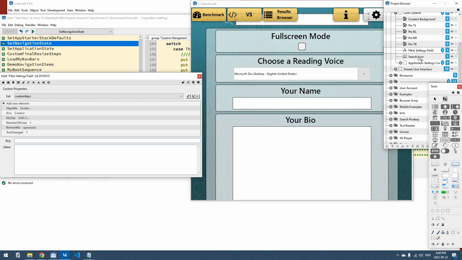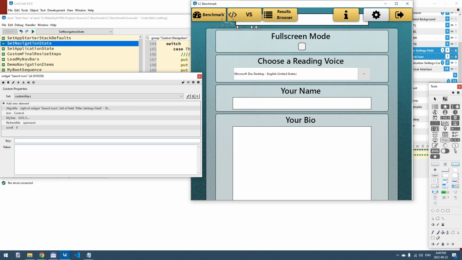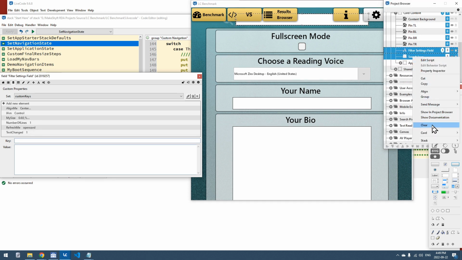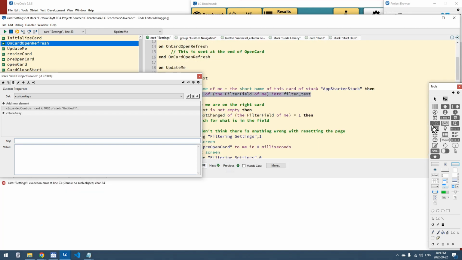So we're going to delete the search icon and the filter settings field. I know you can see the fields behind here, the icon right there, the field. We're just going to delete them because we don't need them.